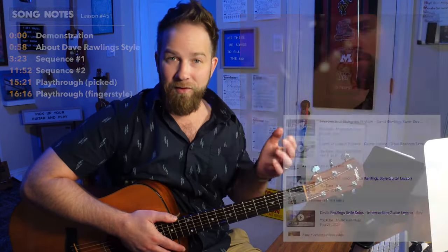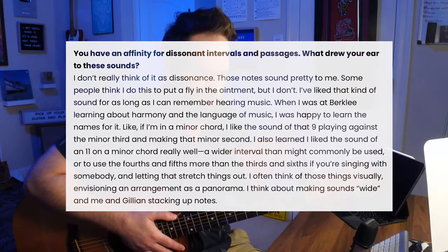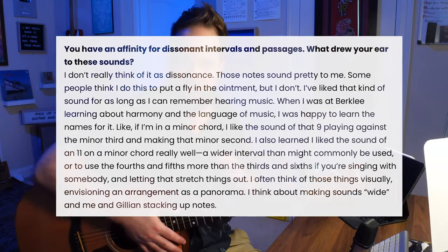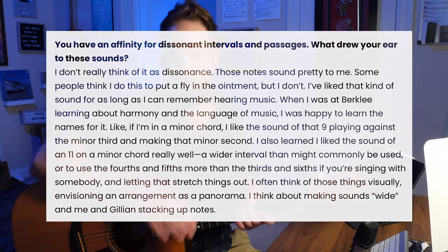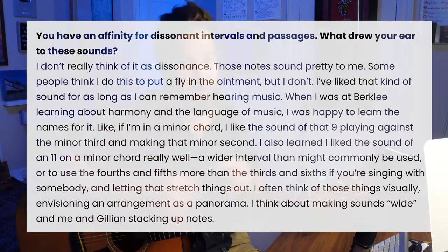Another characteristic is dissonance, right? He'll use these notes that you typically wouldn't want to include because they have that sort of harsh sound, but in the overall context of things, they just sound beautiful, right? And he uses that all the time.